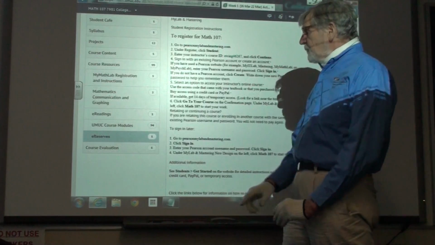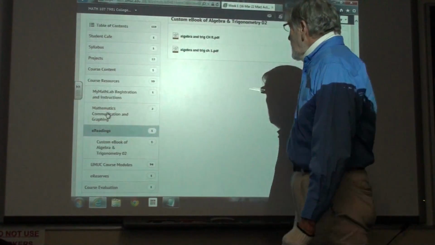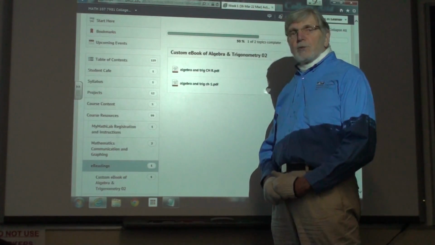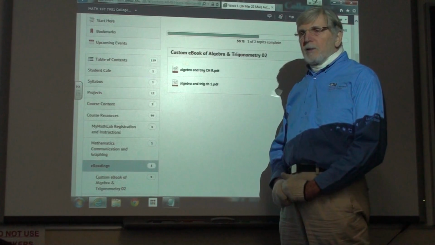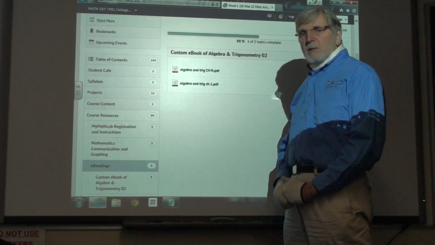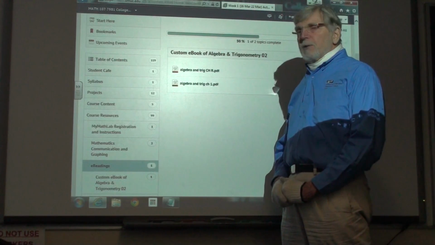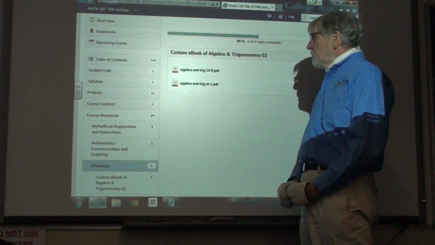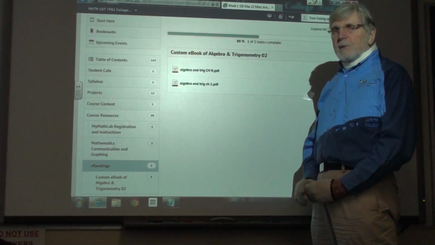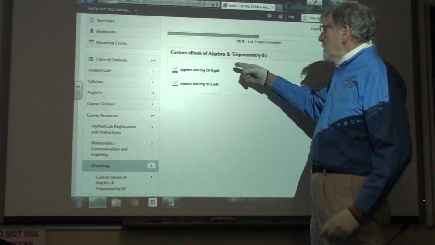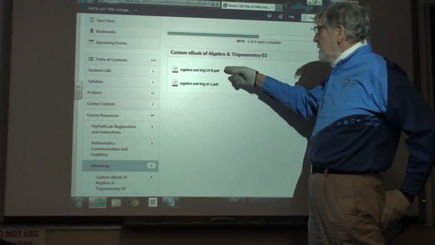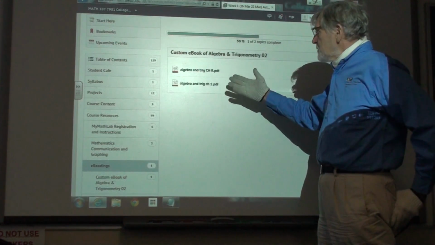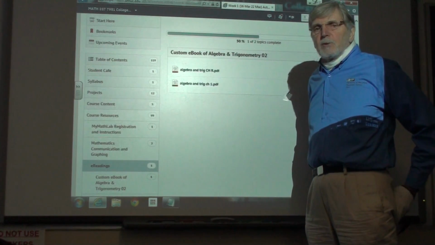The other thing that's out there for you is what's called the e-readings, and your textbook has some 5 chapters that we will use: chapter 0 or R, 1, 2, 3, 4, and 5. The rest of the book is devoted to trigonometry and pre-calculus, so we will not go past chapter 5 in this course. In case you don't have your book quite yet, you do have to get it because we'll use it intensively. You do have these PDF files that the publisher has graciously given you on chapter R and chapter 1. So you can use these temporary e-files for the first week or 2 of the course.